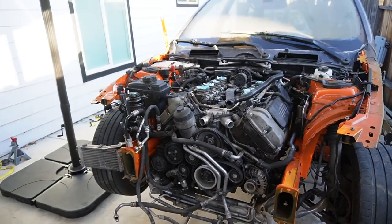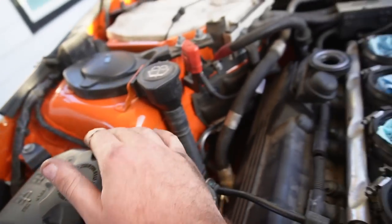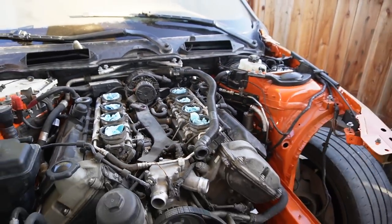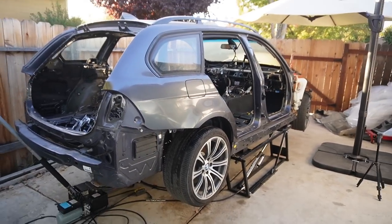But oh my god, guys, I'm just so happy. All the details are here. I was afraid when getting the engine in, we were going to scuff up this paint and mess up this engine bay. But guys, super happy that this absolutely looks stunning. I cannot wait for this whole car to be this color, to have the wider fender flares, the custom rear bumper, and just, oh guys, I am just so stoked. And to think I'm doing all of this in my backyard, guys, this is insane. Once we actually start driving this thing, it's going to be the best feeling in the world.